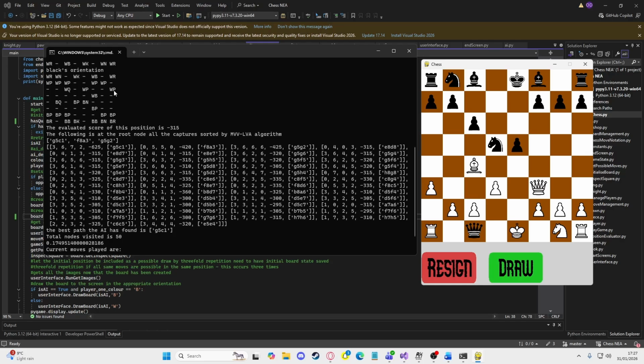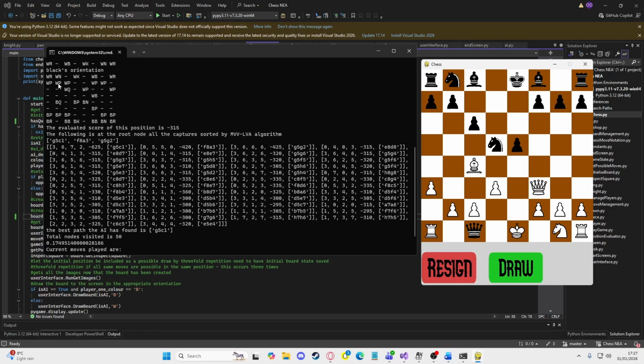And then we have G5, G2, which is this black queen here, capturing on G2, which is queen takes pawn. That is the only 3 captures in this position for black.